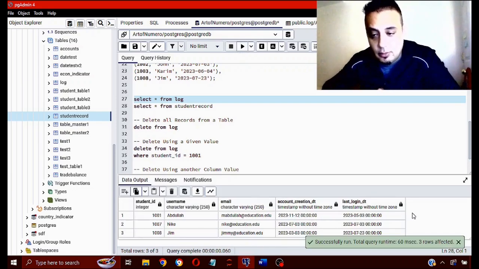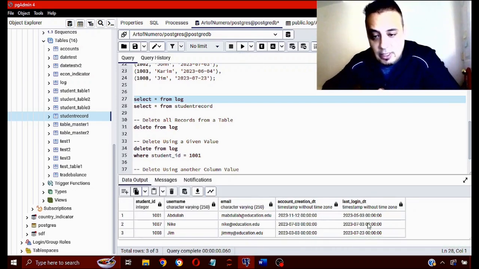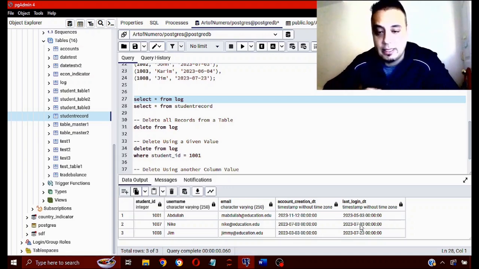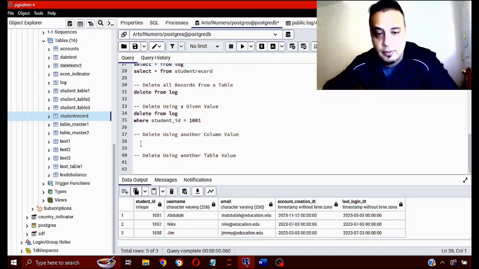All right, very good. So what I just did is I recreated these two values and I wanted them to be duplicates so that I can delete the record where these two columns are identical using the where condition.